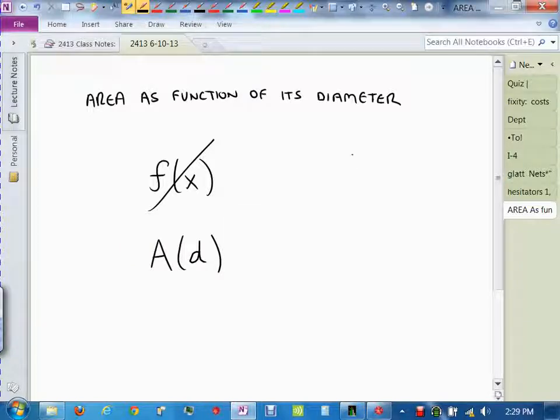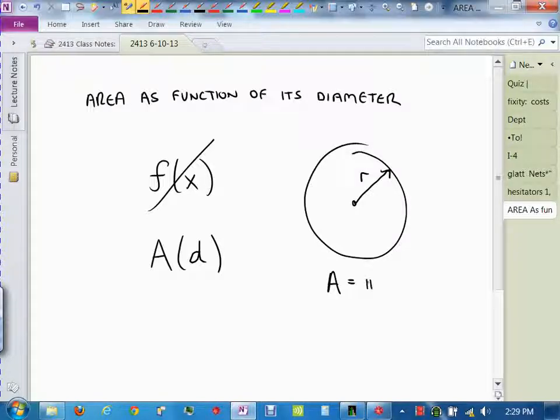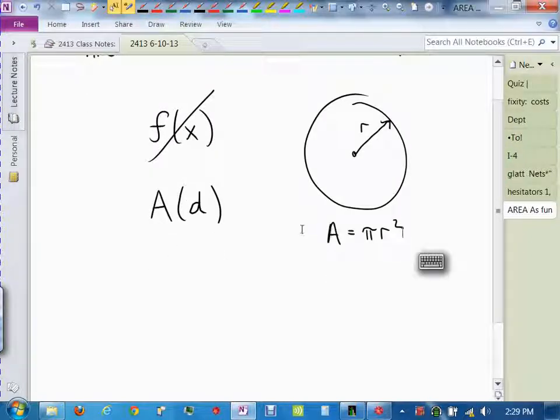So what is the area of a circle? You have to know that before you begin this problem. If I have a circle, and if I know its radius, area is what? This should be a common formula that you would know. Pi r squared, right? Isn't this equation giving you a relationship between the area and the radius? You give me the radius, I give you area. That's not what I want, though. I give you diameter, you give me area. So what could you do here to this formula to make it in terms of diameter instead of radius?